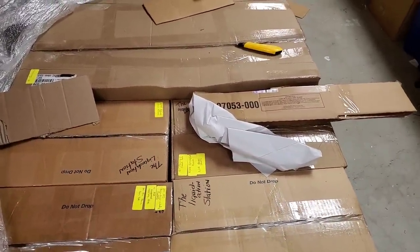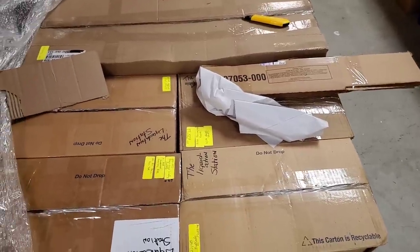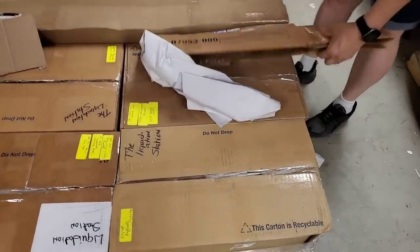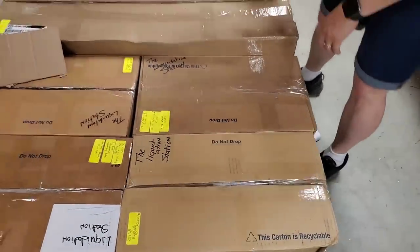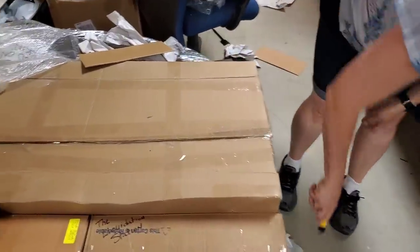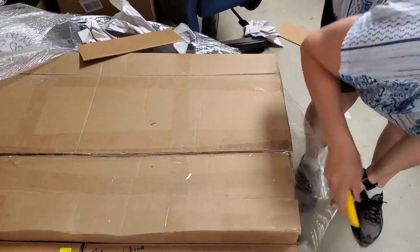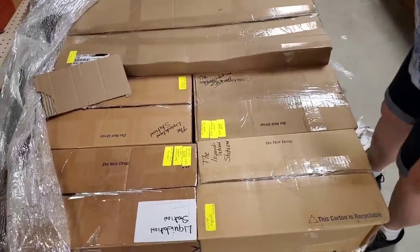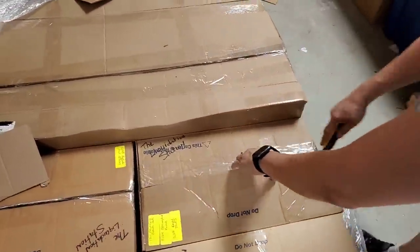It's labeled 'Liquidation Station' on all of it. Is this just padding? We're making kind of a mess here. This is the last layer! Last layer — what is in this huge one? That is a massive box. Should I go with the little one or the massive one? She's saving the massive one for last, because she has room for small boxes but not a huge item — so we may leave the huge item on this pallet.